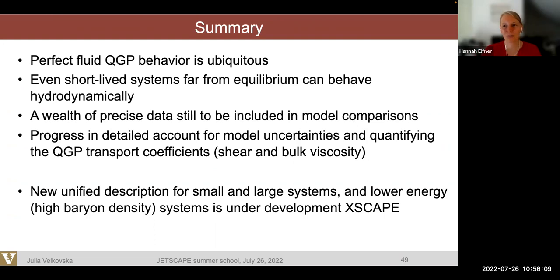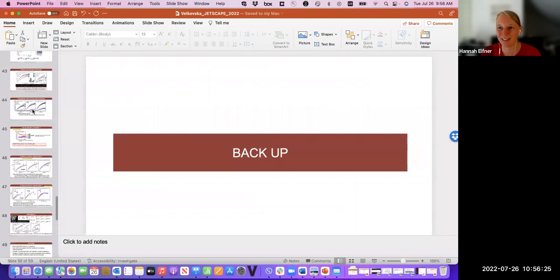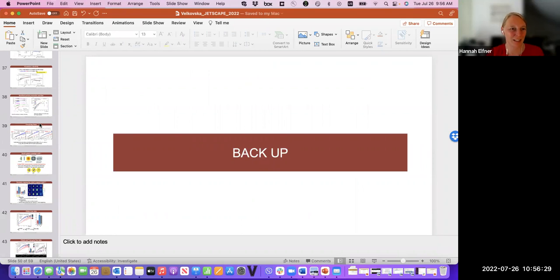Thank you very much, Julia, for this nice overview. So we had one question that was basically before you started talking about small systems, which was basically, are the collective-like effects more like QGP or some other state? I would say you have answered this with your yes part. If not, please, Pablo, say it again, if you still have a question on this. Otherwise, of course, other questions are very welcome now.